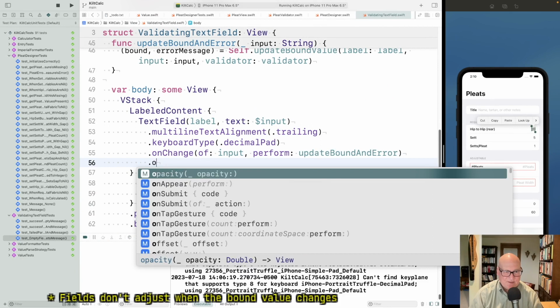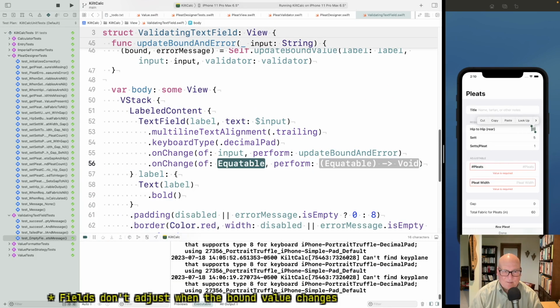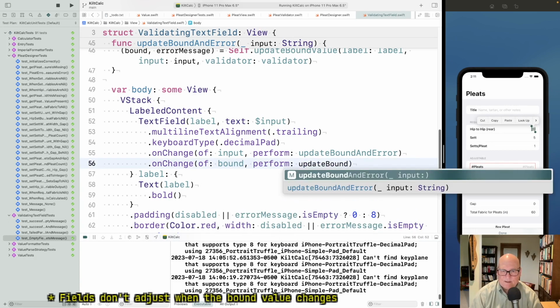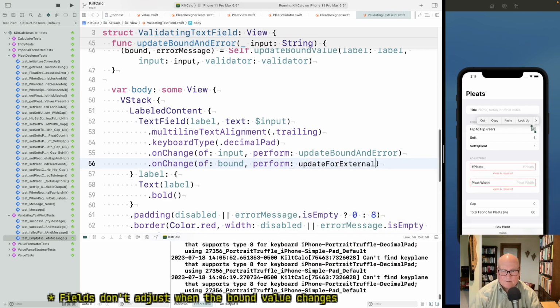So if our bound value changes, we're going to perform update bound. Update, how about update for external change?